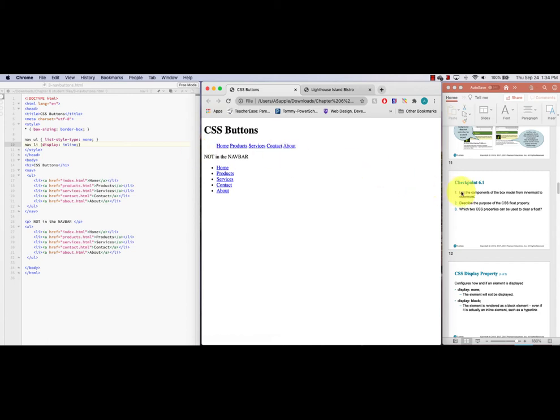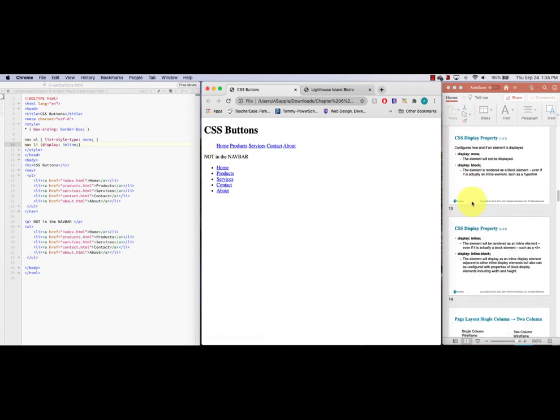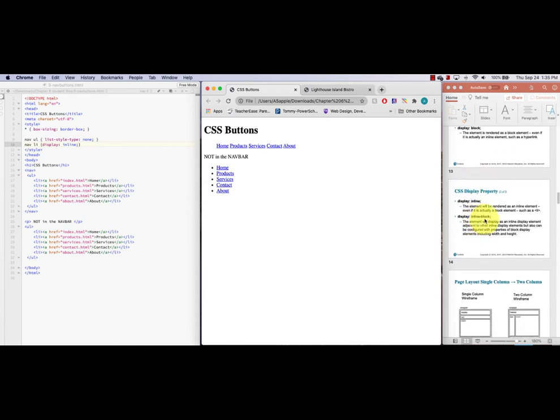So let's take a look over here in our PowerPoint slides at what we're doing with display inline versus display inline-block. List items themselves are going to be block level elements, and so we can continue to specify that they're going to be an inline block, so that the whole area around the actual button is a block level element. This will pick up on width specifications as well as any space that's outside of the actual button. You can see that is not clickable, but when we display it as an inline block, and the button itself is bigger than the hyperlink itself, that whole area will become clickable.